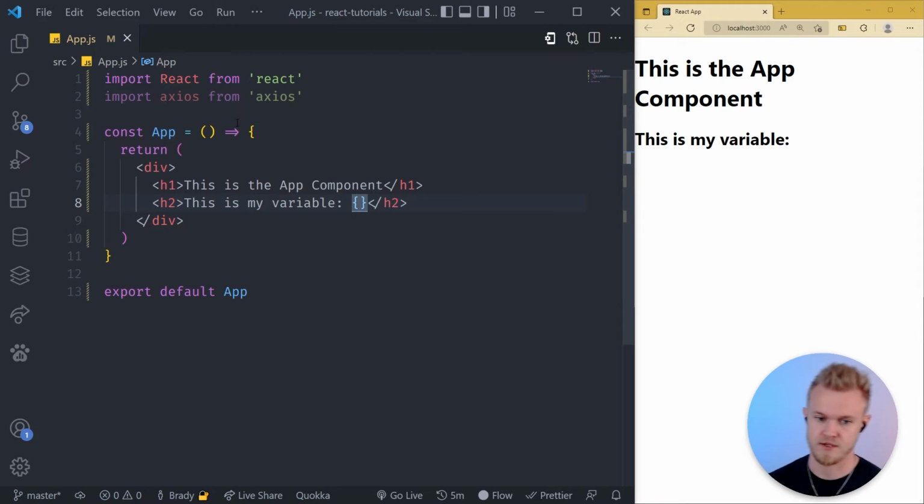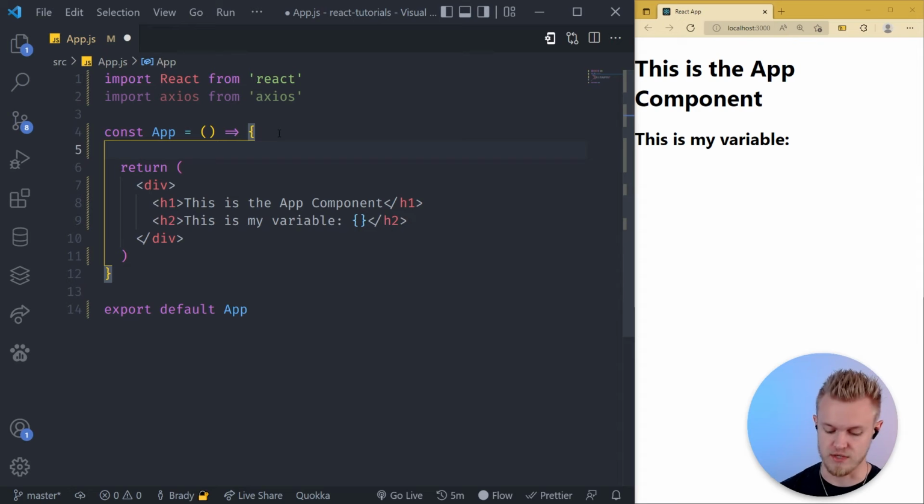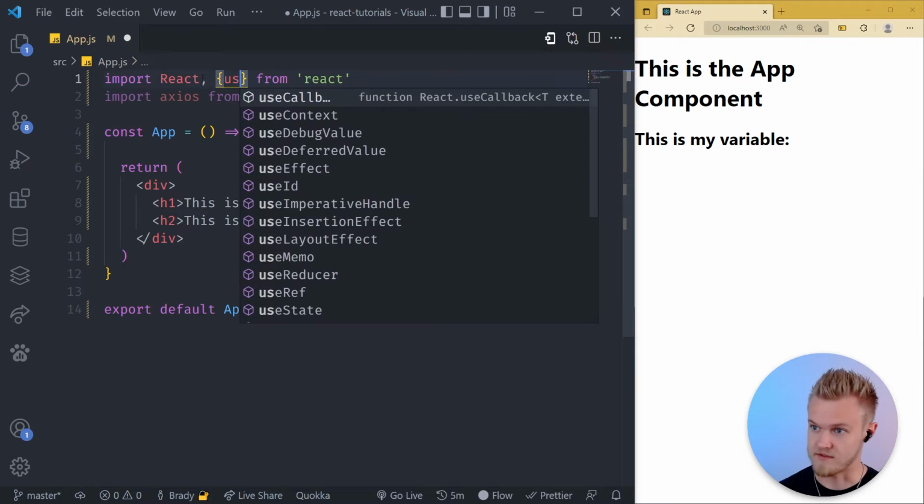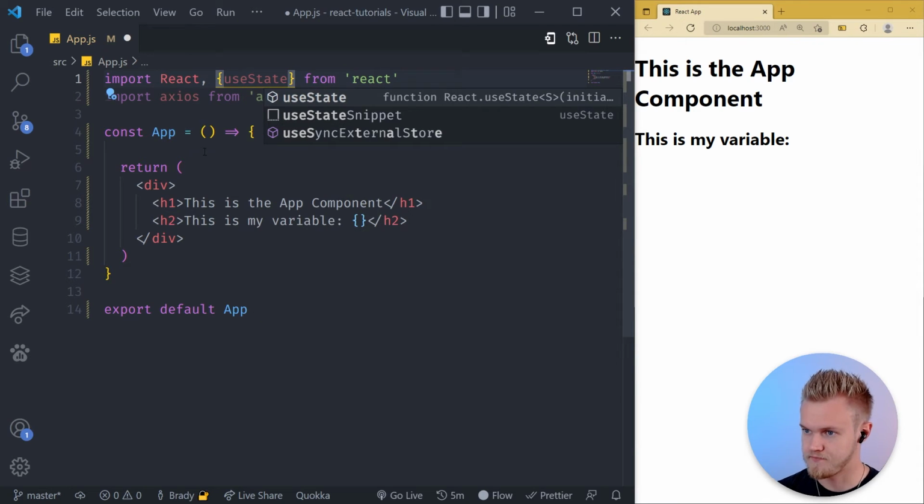Now the next thing we'll want to take a look at is where do we place our state variables? Our state variables are going to be placed directly under our function declaration. And so right under const app equals and then whatever, this is where we will have our useState hooks. So I'll always have to import useState.